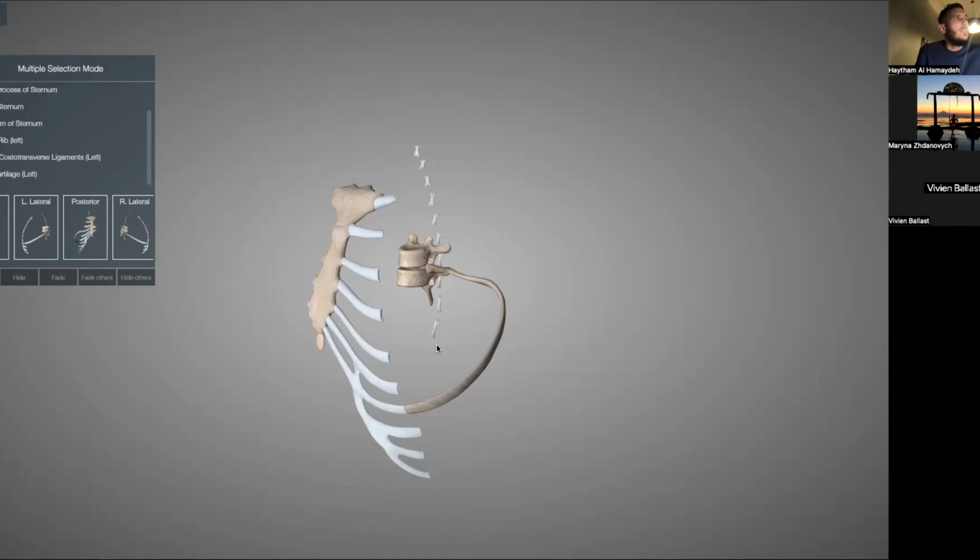But he might randomly ask, let's say you forgot a joint in there, or you forgot the name of a ligament, and you didn't say it. He'll ask what this ligament is called, and you'll say costotransverse, or costochondral, or sternocostal. He'll say okay, you know, that's it, move on.